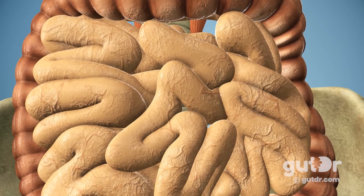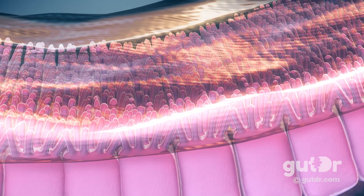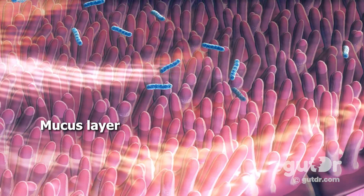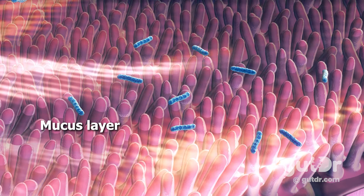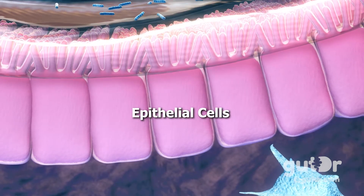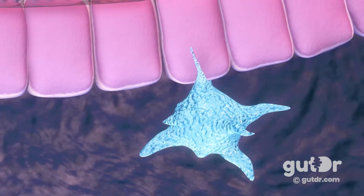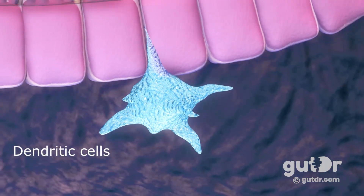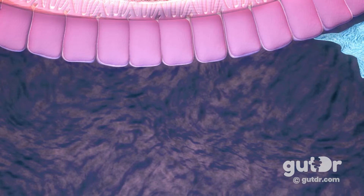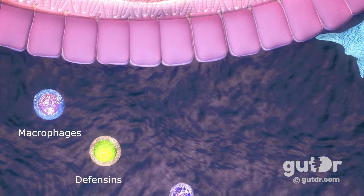Ordinarily, there are defensive barriers in the gut that prevent microbes and other pathogens from getting inside our body. This includes the mucous lining of the gut, which can trap microbes, and the cells lining the outside of the gut known as epithelial cells, which are linked together by tight junctions. Our gut's innate immune system also plays a key role — giant, kraken-like cells called dendritic cells are able to sample pathogens in the mucous layer by tentacle-like protrusions.